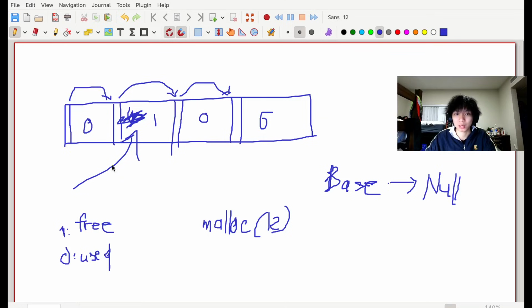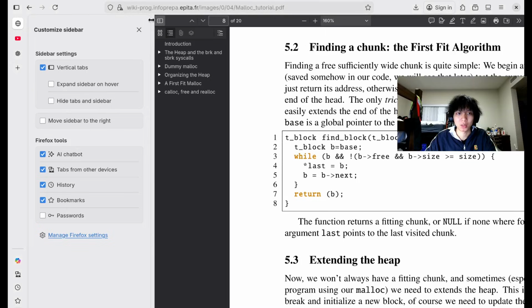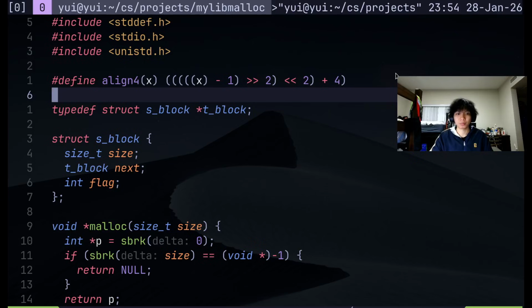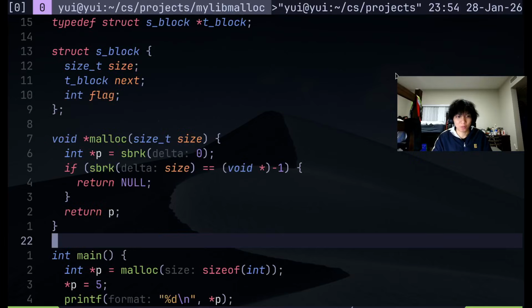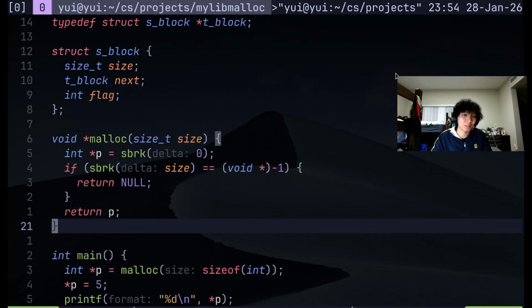We just keep finding the chunk that we want. Okay, if you don't understand anything, just feel free to comment. But hopefully you understand.